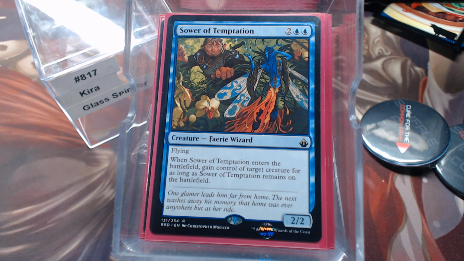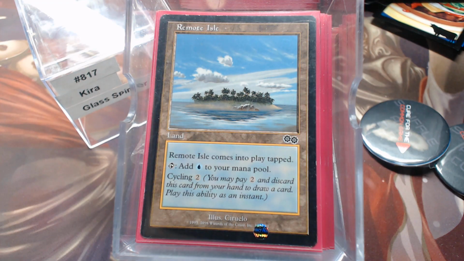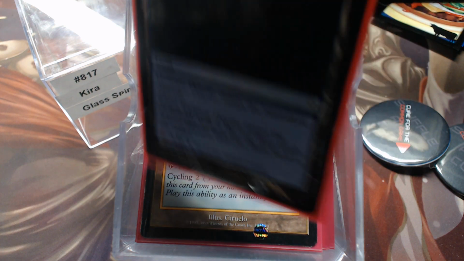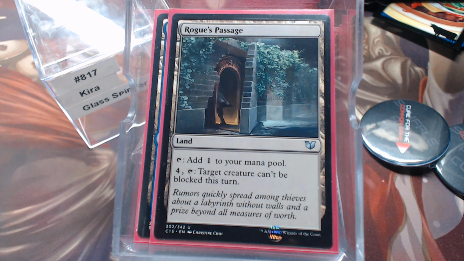Which leads us, we don't have a whole lot of non-basics. I mean, we have that Reliquary, the Desert of the Mindful, Remote Isle for some cycling, Halimar Depths, and Mystic Sanctuary because they're really good. And then, of course, that Rogue's Passage. So, that is Kira, the Great Glass Spinner. I don't think I've had a chance to play this one yet. I'll probably end up trying it out this weekend. But we will go and put it up on the wall.